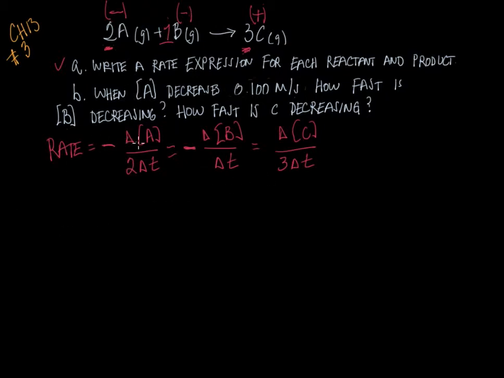Now for part B, it can be kind of confusing keeping track of the signs. We could plug things into here and think about what is the change in concentration over time, but it kind of gets confusing solving for things. So I recommend just using stoichiometry. So the change in concentration of A over the change in time, okay, just change in time, not 2 times change in time, right, is 0.100 molar per second, but it's decreasing, okay, and it makes sense because we put a minus sign up here to remind ourselves that concentration decreases.